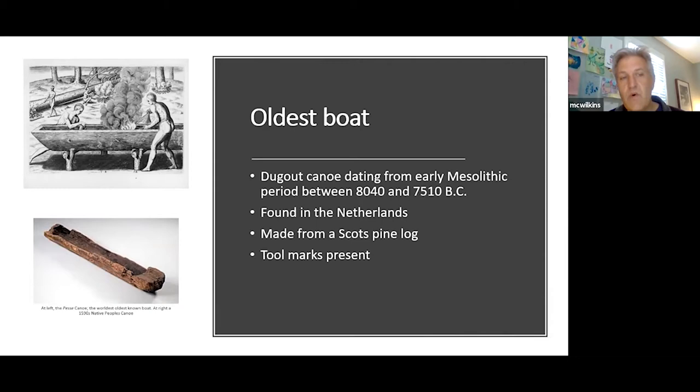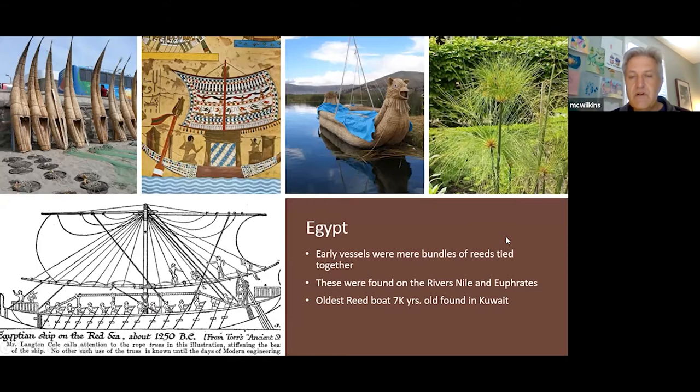They didn't really know why this worked — they just knew it did. In the same engraving you can see in the distance the method by which they felled the tree: they built a fire around its base, packed moss and clay around the base, and controlled the burn so it came to a point when it fell. Then they did the same to the other end using tools or charring, just like they did to the inside.